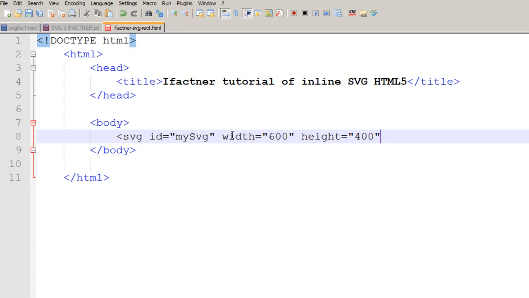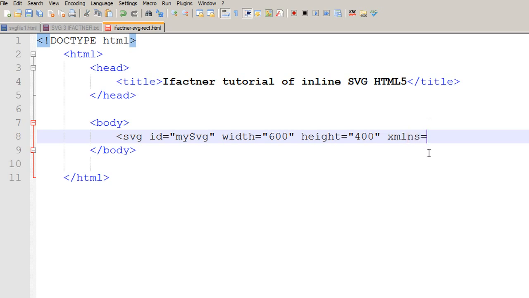And I can use the namespace, which would be xmlns. We will discuss what a namespace is and why we need to refer to the namespace hyperlinks in a short while.